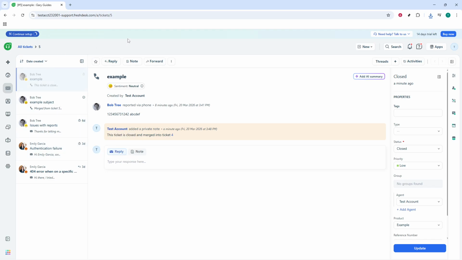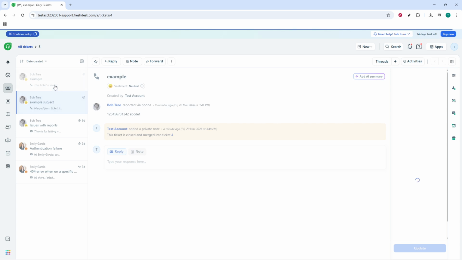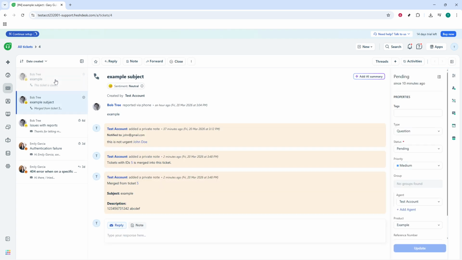Before you begin, make sure you truly want the ticket out of your active workflows. Deleting is best for spam, duplicates, or items that no longer need action. If there's any doubt, consider whether closing or resolving the ticket might be a better fit. Also check that you have the right permissions in your account. If you don't see the delete option later, your role may not allow it, and you'll need help from an admin. Once you're ready, open the specific ticket you want to delete.